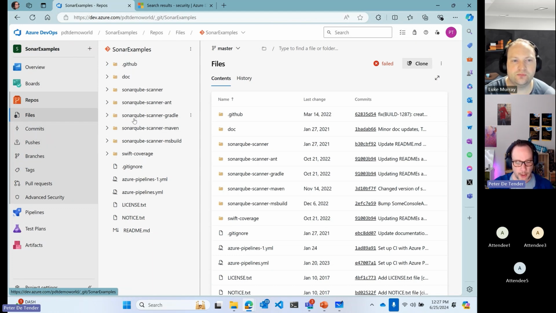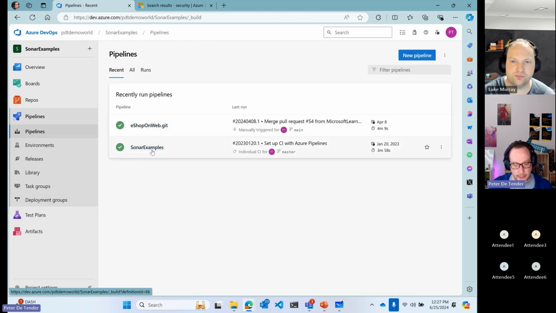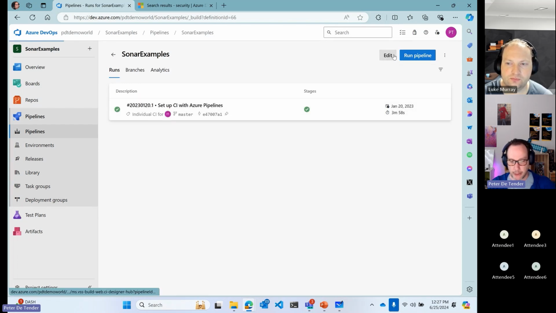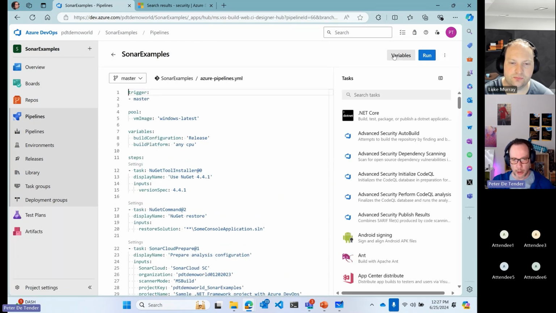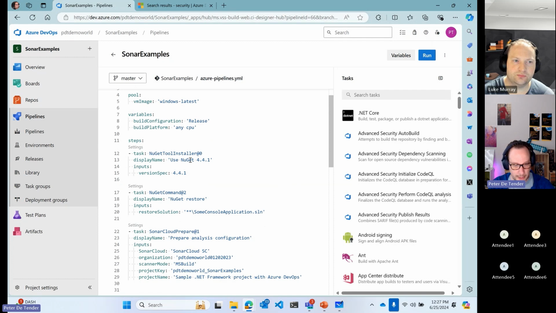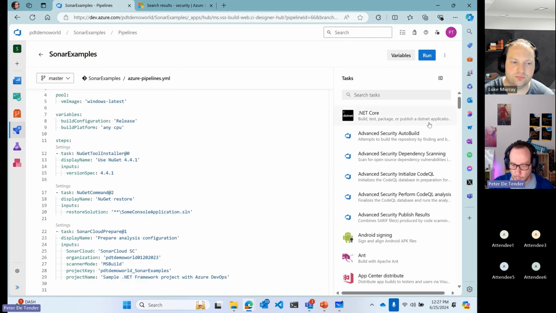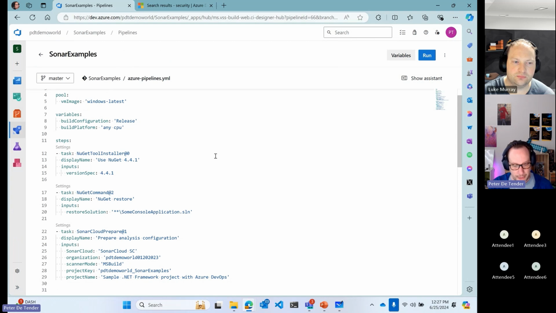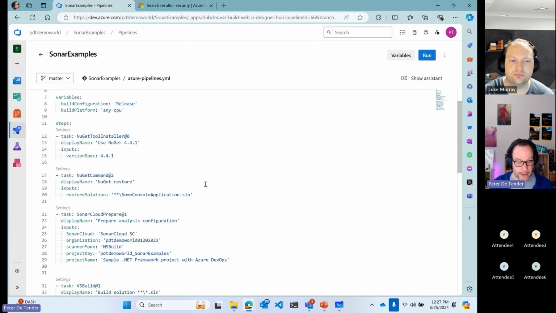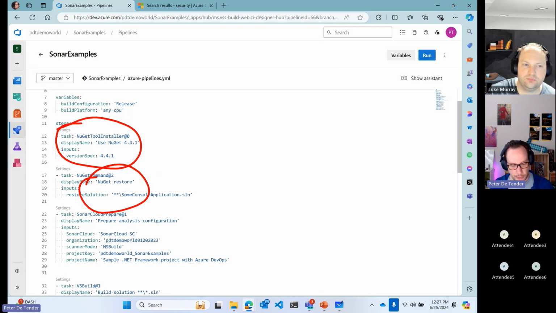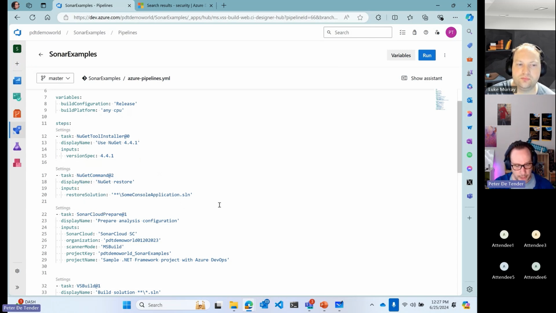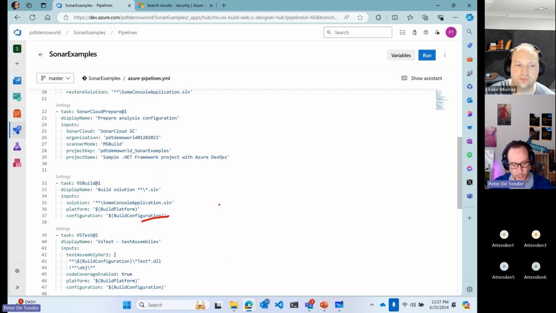Whenever you have your code in your repo, you go into a pipeline, and the only thing you need to do is adding one of those extensions. This is an example from Sonar Cloud, one of those 142 engines, right? You have your traditional pipeline, which means in this case, we're scanning some .NET language, which means we have a task installing the .NET NuGet package manager. We're going to run NuGet install, restoring all those packages. And then later on, we have the build process.